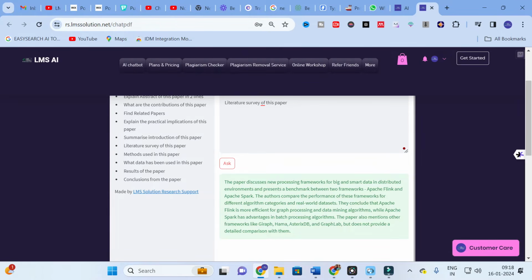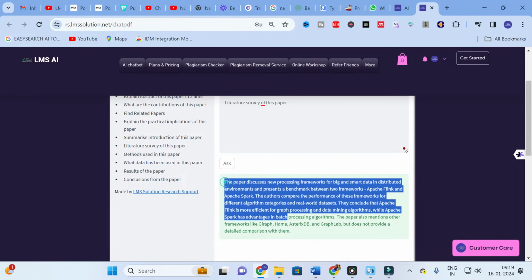The authors compare the performance of these frameworks for different algorithm categories and real world data sets. They conclude that Apache Flink is more efficient for graph processing and data mining algorithms, while Apache Spark has advantages in batch processing algorithms. The paper also mentions other frameworks like Giraph, HAMA, Asteroid, GraphLab, but does not provide a detailed comparison between them.